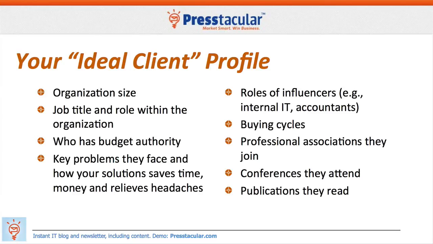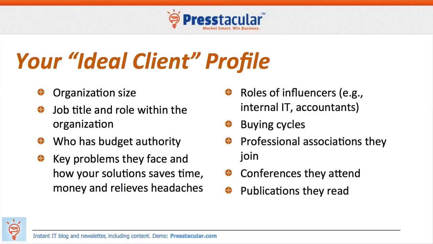Things that you should have in your ideal client profile is an analysis of the organization size. How many people, how many computers, things like that does an ideal client have? What's the job title and the role of that person within the organization? And who actually makes the buying decision? Who has the budget authority? What are the key problems they face? And how do your solutions save them time, money, and relieve headaches? Because at the end of the day, those are the three things that people buy.